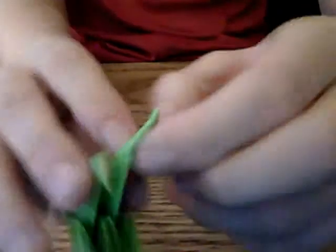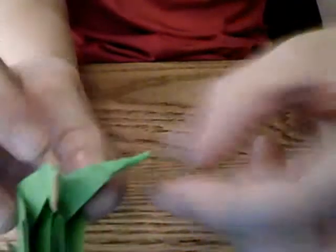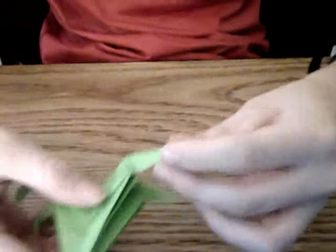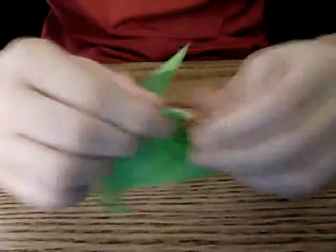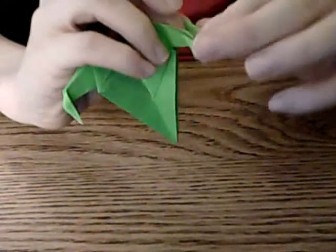So, like I said, just trying to keep my hands out of the way. Just press. Press. And then lay it over. The turrets don't have to be super good because they don't show up that much, but it's fun to make guns on this. And it's a fun model to make because it's pretty easy. And so, last part, open and fold over.